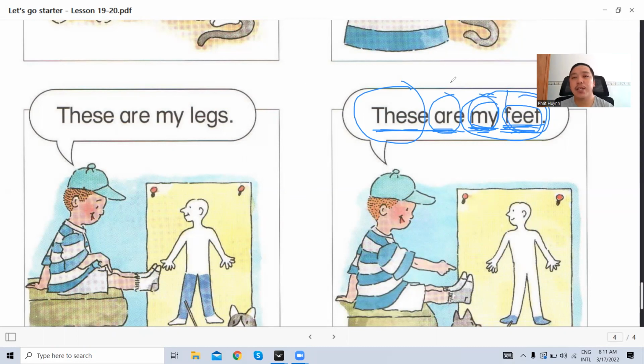Ok, các em lưu ý. Chữ feet, bản chất của nó đã là từ đặc biệt, không cần được thêm s. Từ feet có nghĩa là đôi bàn chân rồi, hoặc là nhiều cái chân rồi. Nhớ nha, thêm s vào chữ feet là sai nha. Nó khác với những từ khác là phải thêm s vào. Okay. Now let's read all four words together.